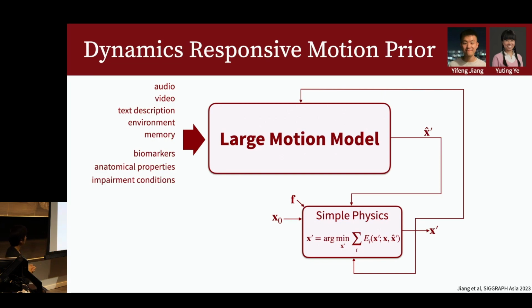This means that we could just treat the large motion model as an energy field and then reformulate this problem, similar to what I mentioned about the variational integrator, so we can directly solve for the next pose instead of using conventional forward integration to get the next pose.